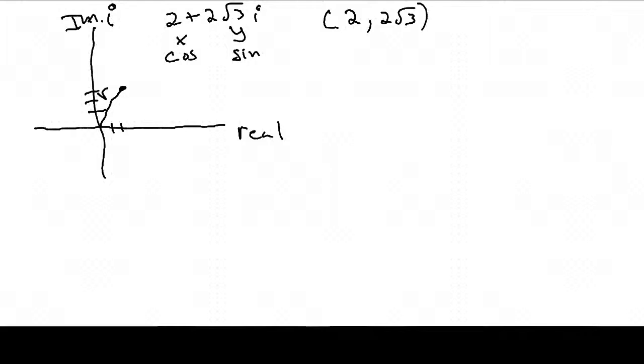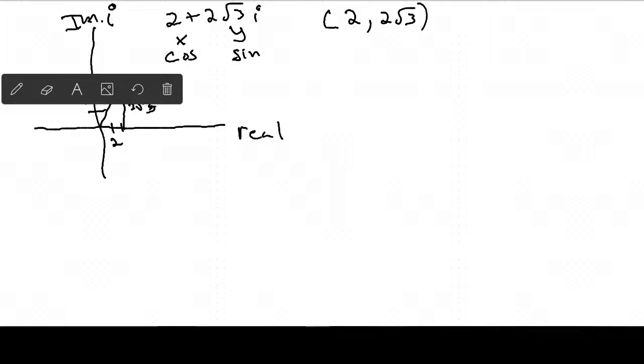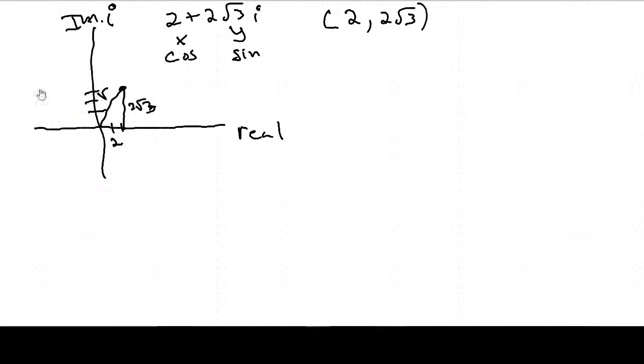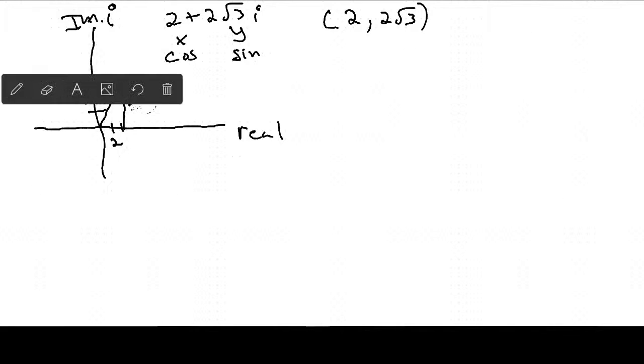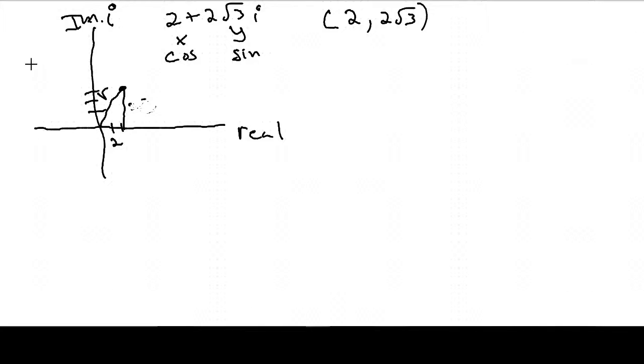Okay. Well, any line that I draw from the origin can be written as a right triangle, right? So I have this as being 2, and this as being the square root of 3. I'm sorry, 2 times the square root of 3. Let me rewrite that a little better. And right here is my theta.